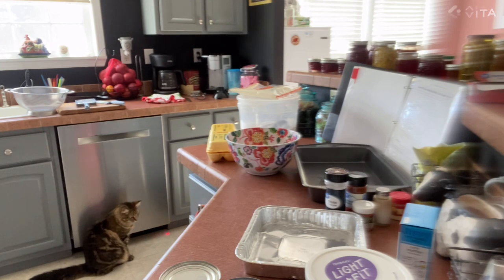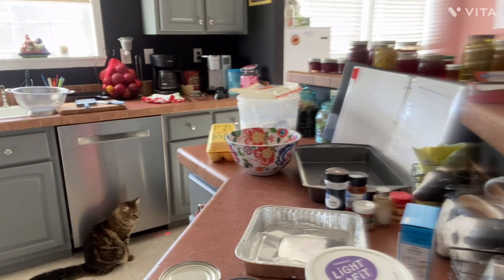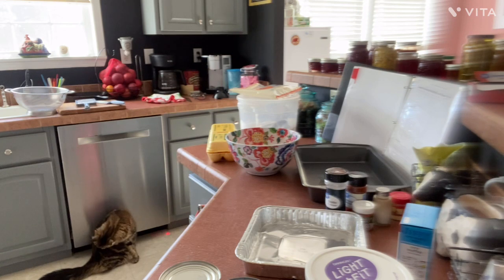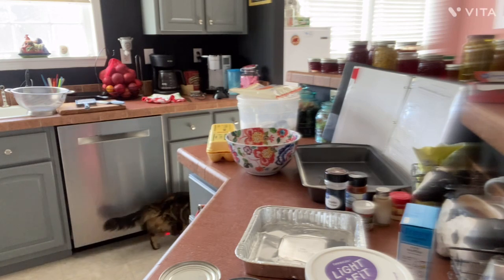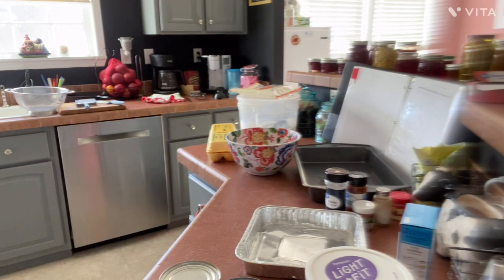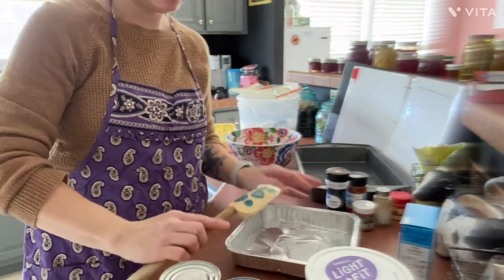Half a cup. Let's see here. I'm just trying to get my butter melted. I need to grease my pan.